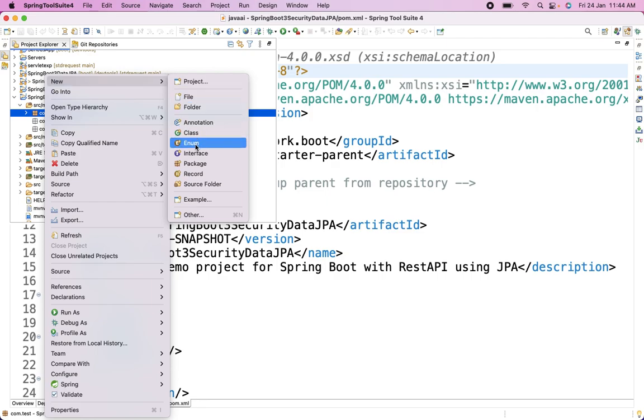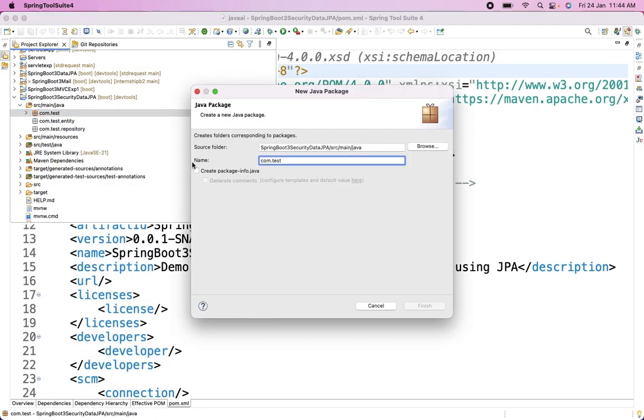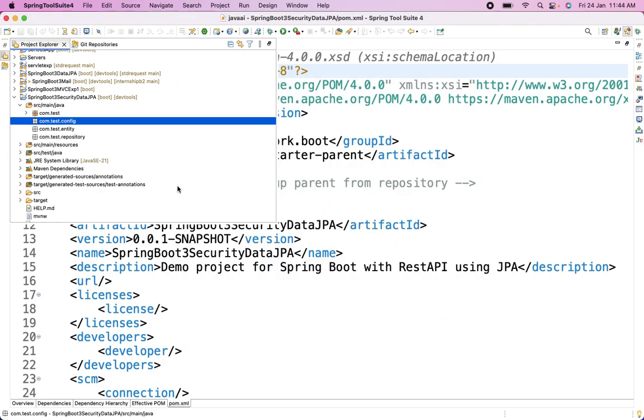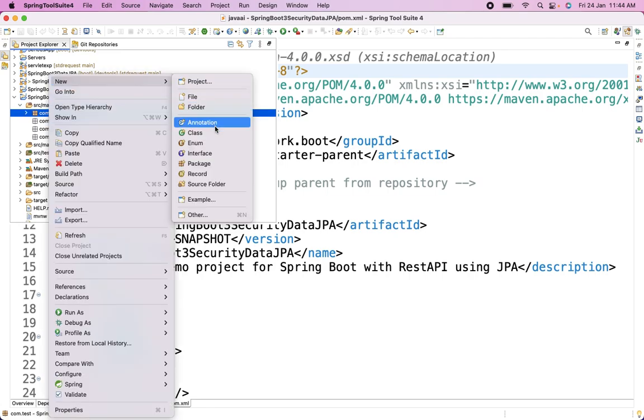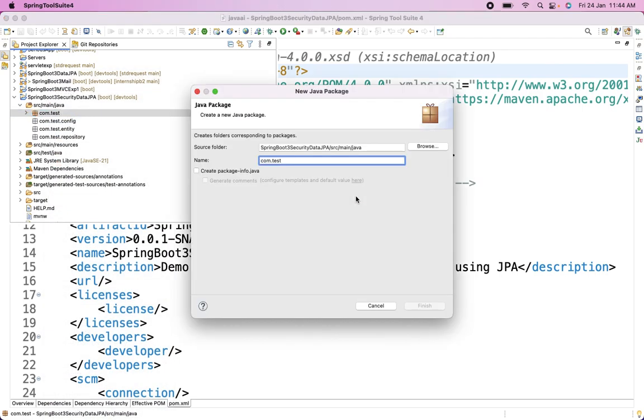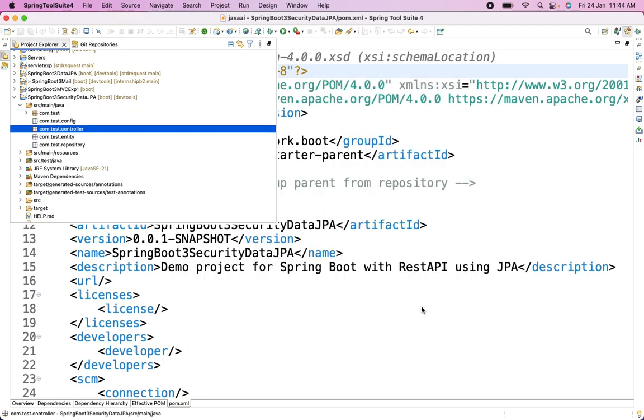And the config package, and the controller package. So that's it. These are the required packages we need.